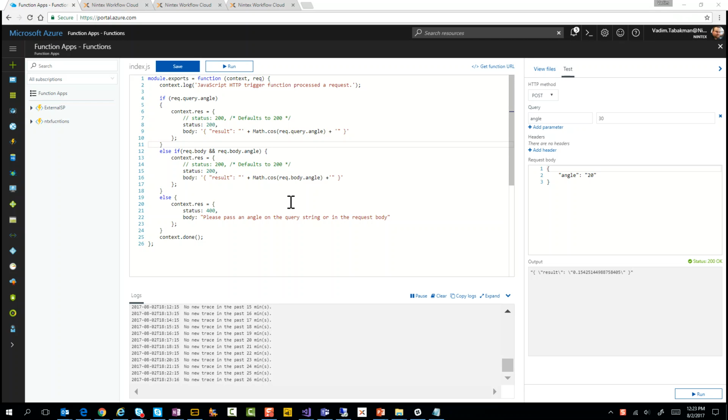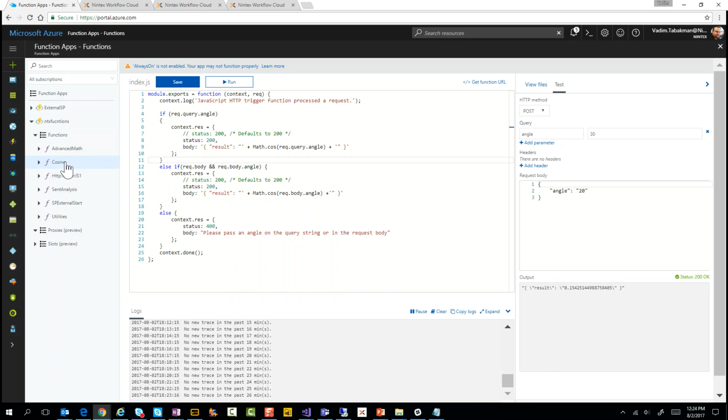Now, if anybody's watching this video and going, oh my god, this is horrible, what have you done? This is disgusting syntax. I am not a JavaScript developer, far from it. So just letting you know, if there's anything here that looks horrible, it's not my fault. Now, I've got a function app called NTX Functions, which has a spelling mistake, so ignore that. And I created a function called Cosine. For those who remember the good old school days of trigonometry, this is just doing a cosine calculation. If I pass it an angle, it gives me the cosine value.